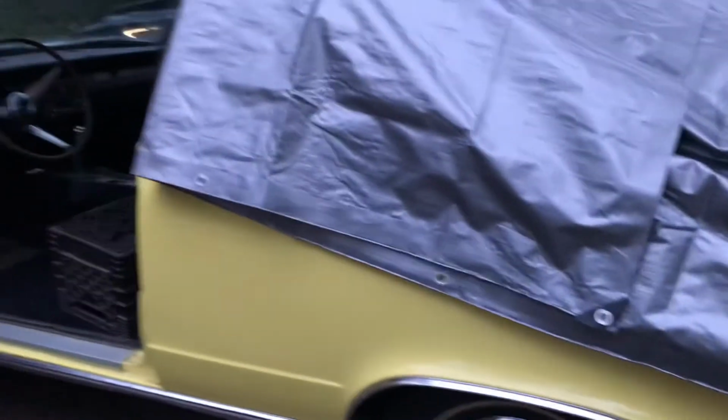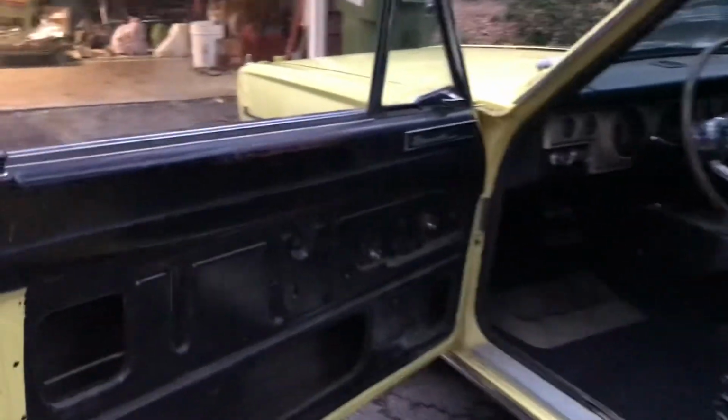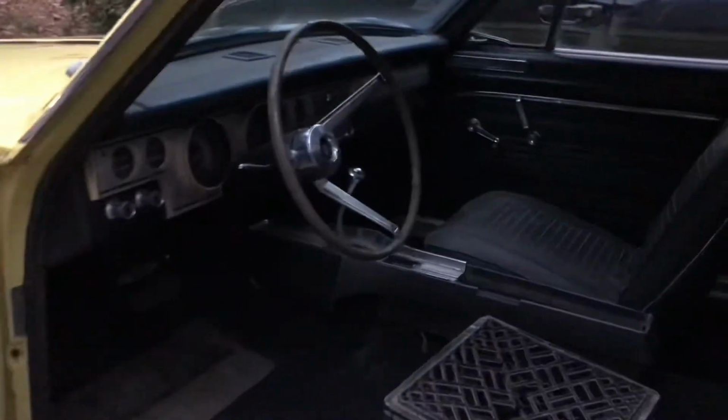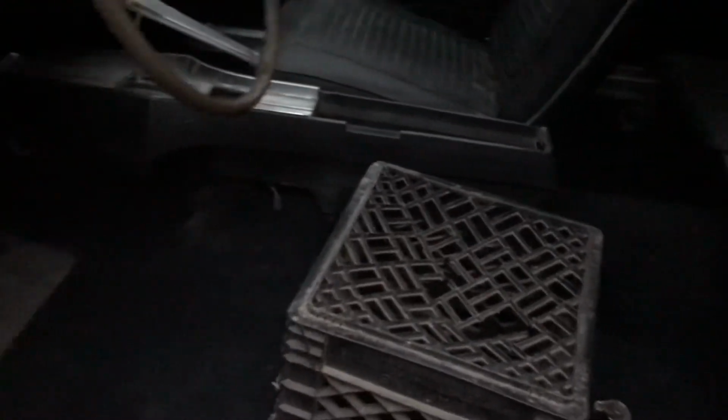And so, got some interior work to do. We have the panels. We've got new carpeting. We've got a little work to do here in the driver's seat floor pan. We've got a lot of the pieces that we need.